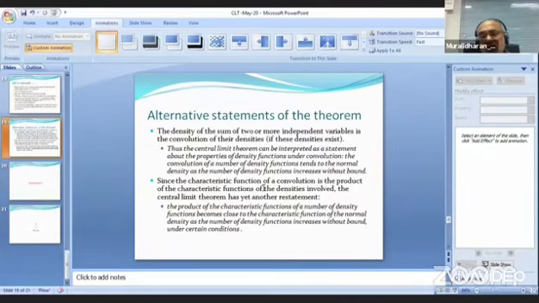You are not working every time with a normal distribution. Most of the time you will be working with some unknown distribution, not even having a specified mean or standard deviation. So what do you do in that case? You want to take some decisions about your process, your product, your service. So the central limit theorem is considered one of the fundamental theorems in statistics.